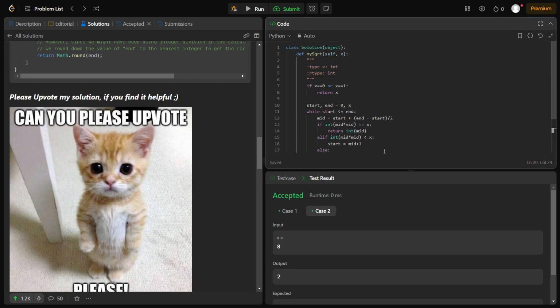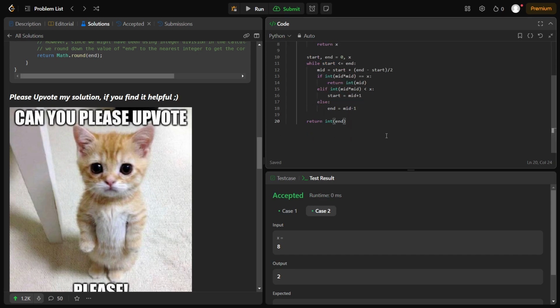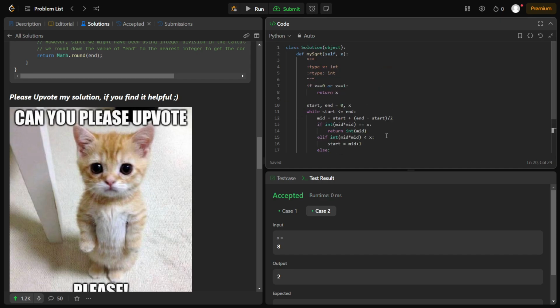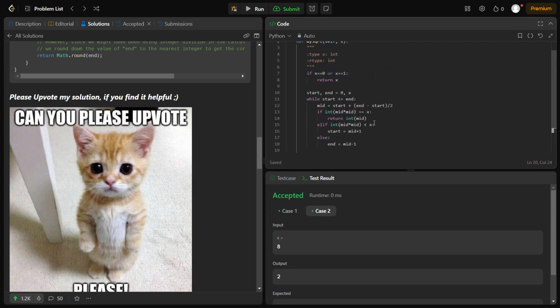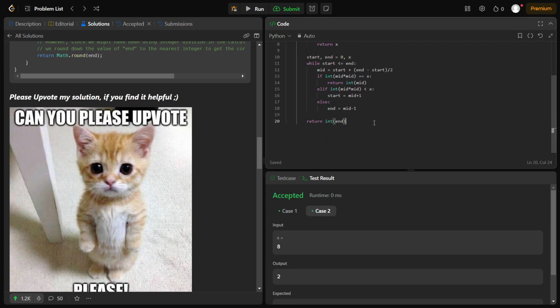Maybe tomorrow I will shift to some medium type of question. I've been solving easy questions for the last 4 or 5 days. I need to move a little bit faster. I mean, there's nothing about faster or slower, I'm not competing with anyone. But yeah, I need to just upgrade myself. So I'll try to solve a medium level question tomorrow. So that's it for today.